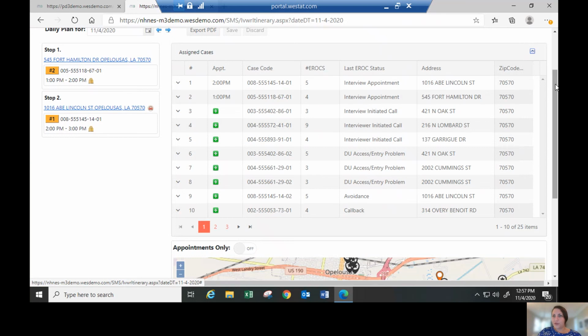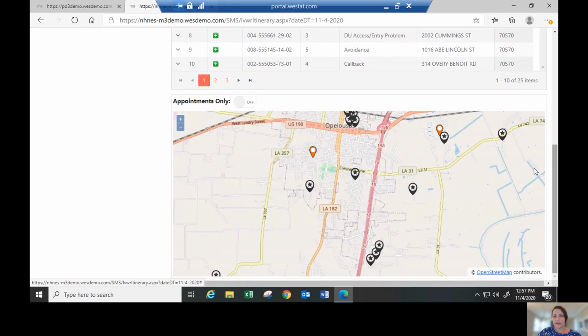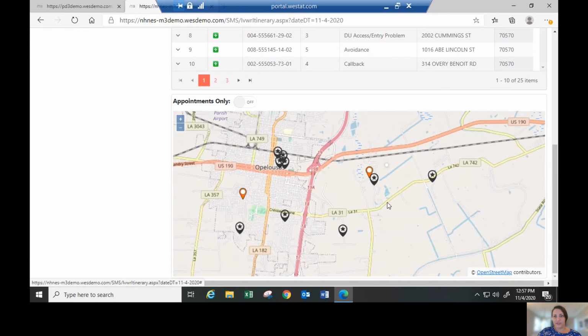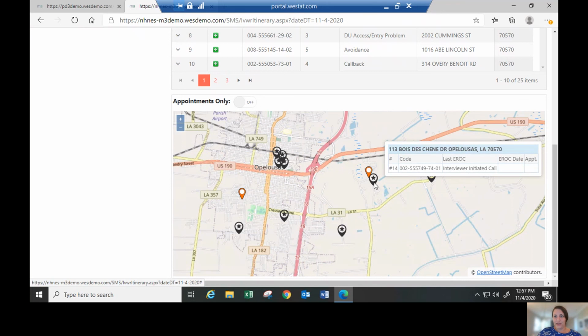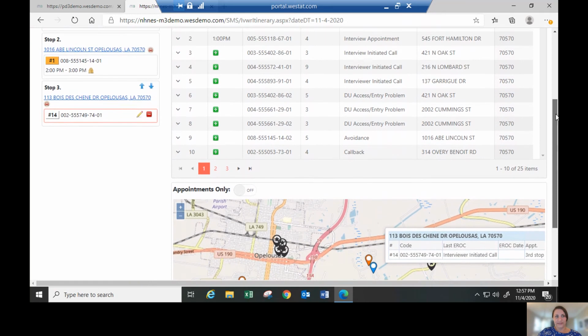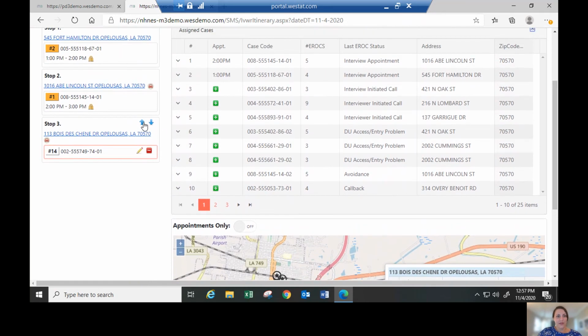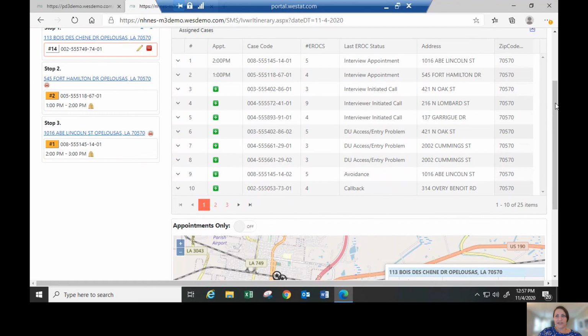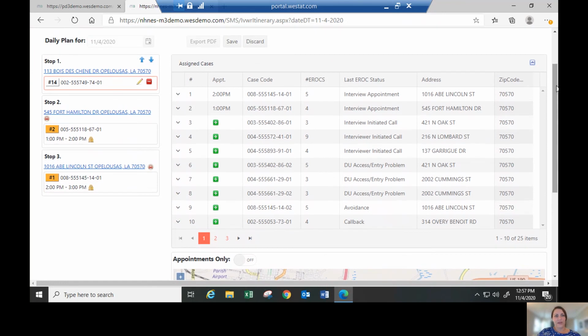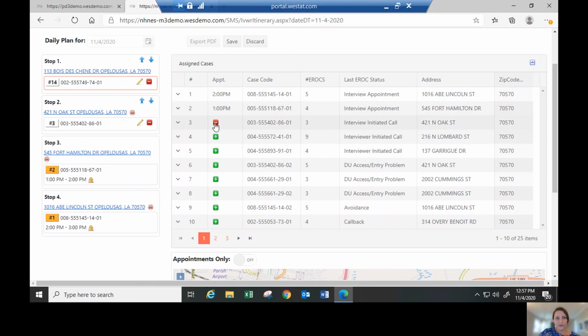Okay, here we go. So in addition to looking at the case list, you can come down to the map, and you see this is one of the cases that we have on the list for today. There's another case right next to it. So you could click on that and we could add it right to our list, and it's going to show up as our 3rd stop. Now, if you wanted to move this around and actually go to this case first, you could use a little arrow to move it up. But the idea is the interviewer could plan their schedule ahead of time and then go into the field with this list. And you could also add other ones from the suggested ordering here.